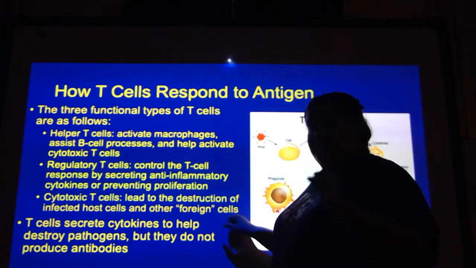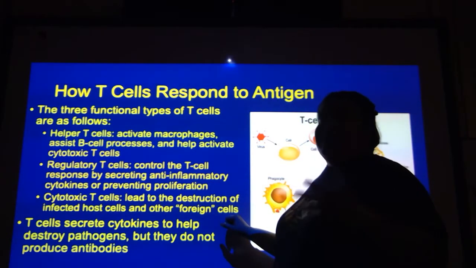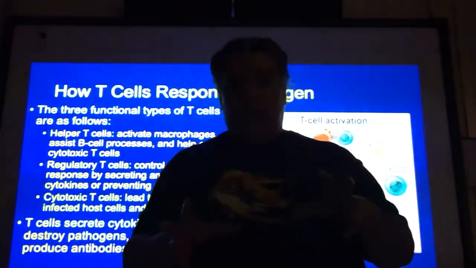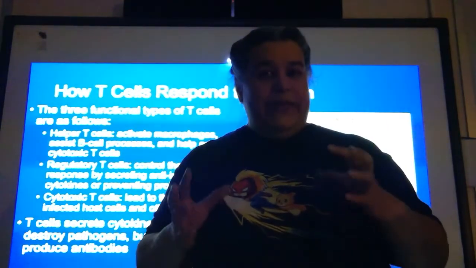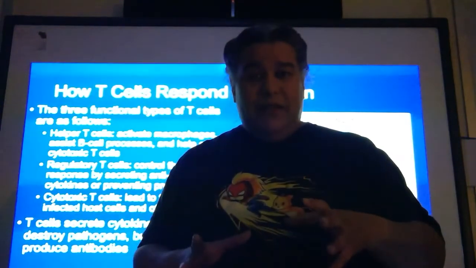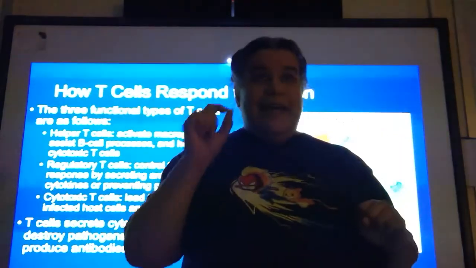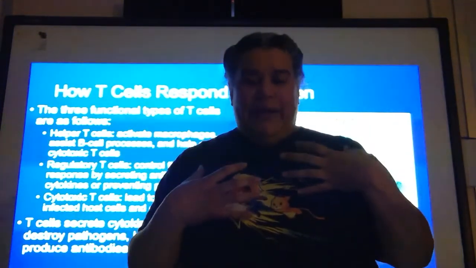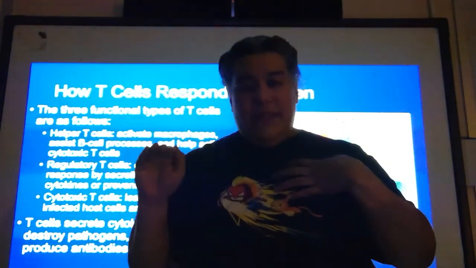Cytotoxic T cells: cyto, cell; toxic, poison. These are what in A&P I refer to as the assassins. They actually release chemicals that kill the cells that have been taken over by an invader. Something that is important to remember with T cells, they only kill self cells that are infected. If there's a virus roaming around your body naked, these guys have nothing to do with it, because I have to have MHC presenting me with something, it has to come from one of my cells. So they are effective against self cells that are wrong in some way, shape, or form.